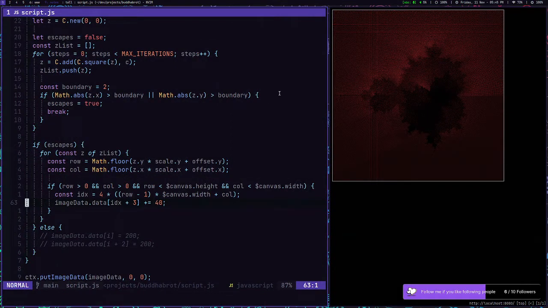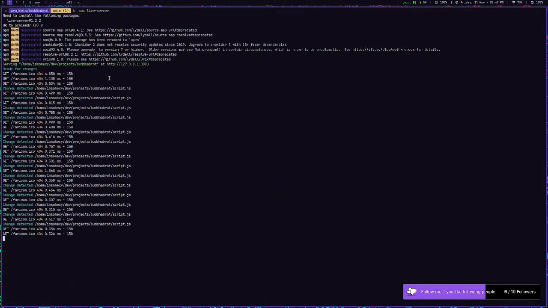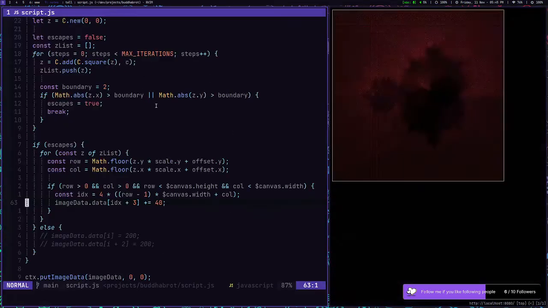Oh, by the way, I also changed one thing. Instead of visiting the file server, I added live server here. Doesn't matter, it's just a quality of life improvement. So it does live reloads and stuff. It's kind of fun. I'm bringing this back because I don't understand the white line that we're getting.